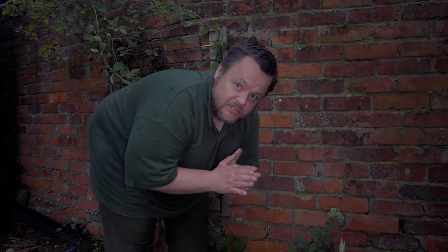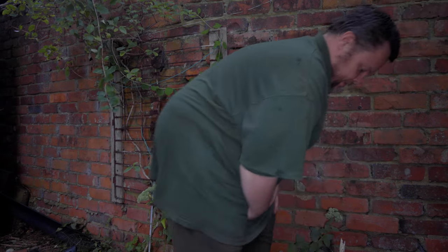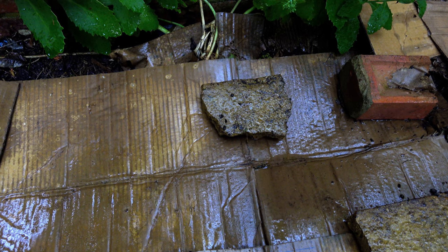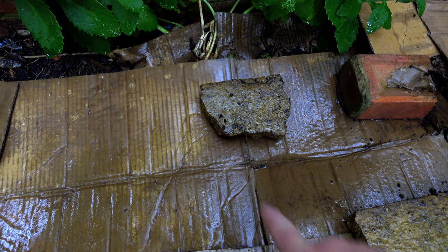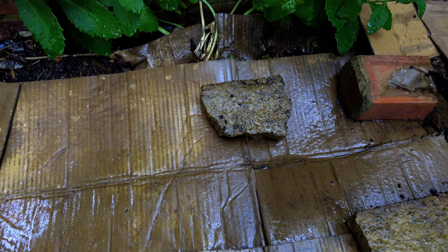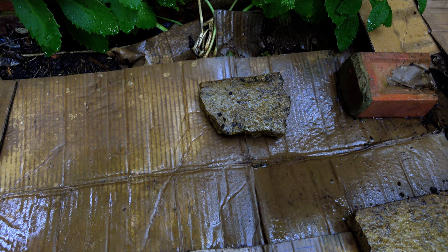Push the card into the soil so it's really nice and tight. Give it a firm good press, really nice and firm. This needs to be wetted down more, but as you can see I've already started to saturate it. You want it well wetted - you don't want any lighter coloured patches like you see here, you want it nice and dark and saturated. That will hold the water in very well for you and help keep the worms coming to the surface in dry conditions. Very simple and effective.